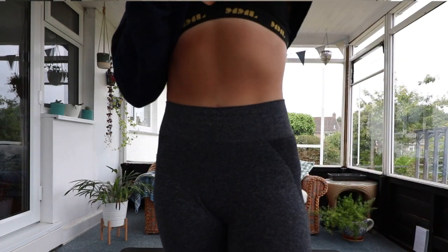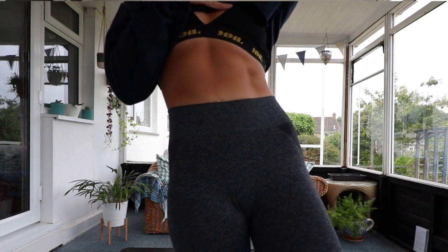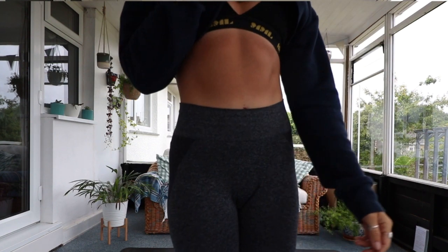Hello everyone, thank you for joining me on your mat today. I wanted to share a full body strength flow with you. I like to take about 20 minutes before each morning on my mat to do some cardio and ab work, but sometimes you just don't have time for both. There are a lot of ways that you can fit really strengthening, toning postures throughout your yoga flow every single day. So we're going to do a quick full body workout yoga flow today. Prepare your water, only go as far as you feel you can go, take breaks anytime you want, take modifications anytime you want, come back to child's pose, take it easy but see how you go. Maybe do this in the morning just to wake your whole body up and get everything engaged and moving. Without further ado, let's get into it.